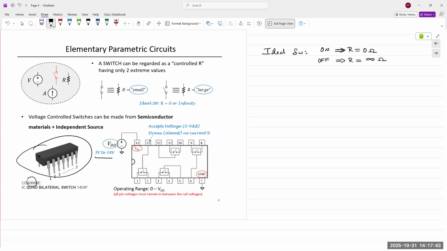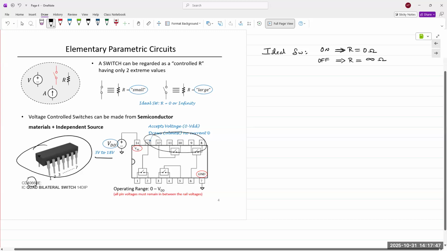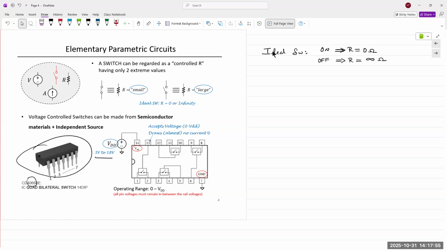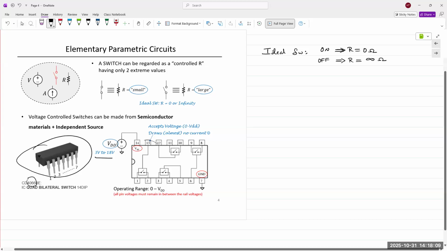No matter what voltage this chip operates on, the controlling pins can never go above the supply voltage. Otherwise, we'd end up damaging those. Okay. It's the controlling voltage that's applied, or the current voltage at any of the other pins, cannot exceed the supply voltage that is being applied. Right.